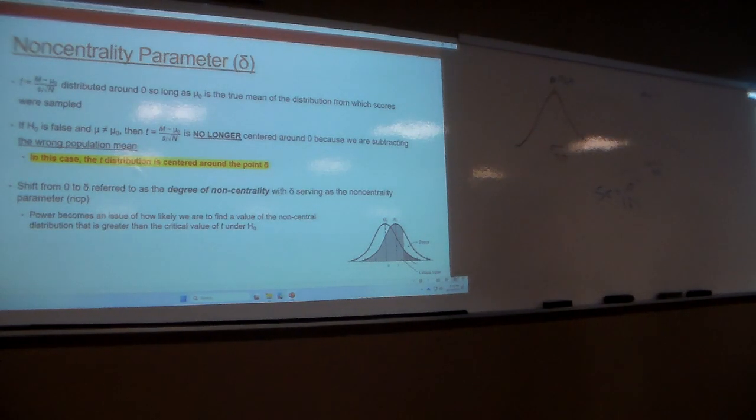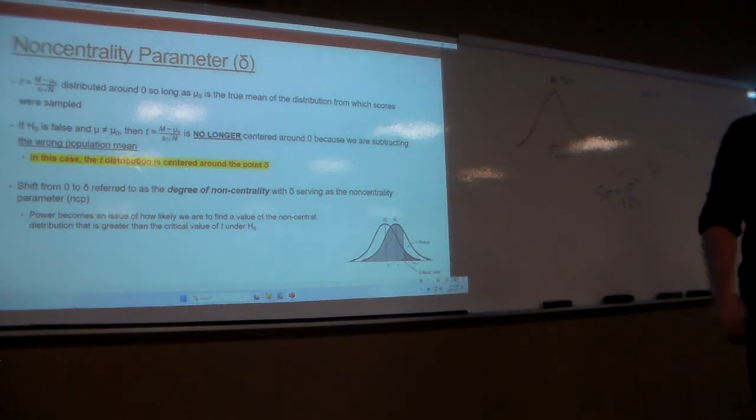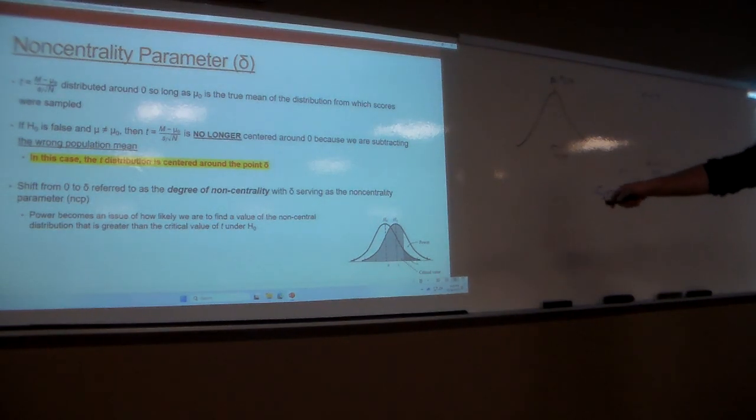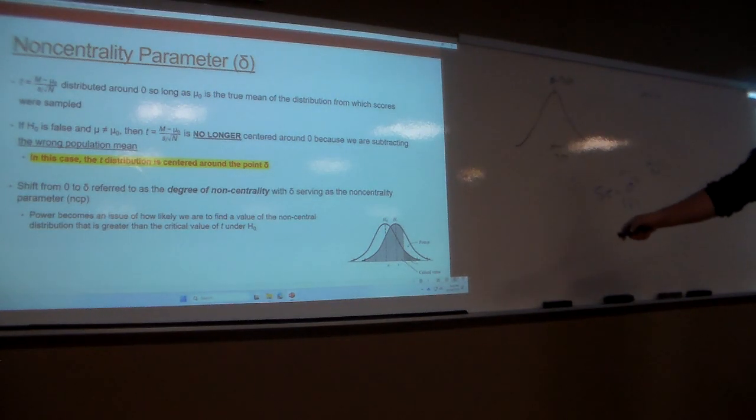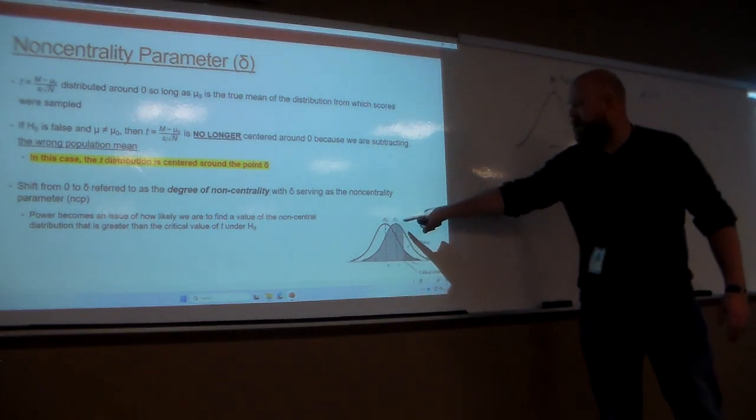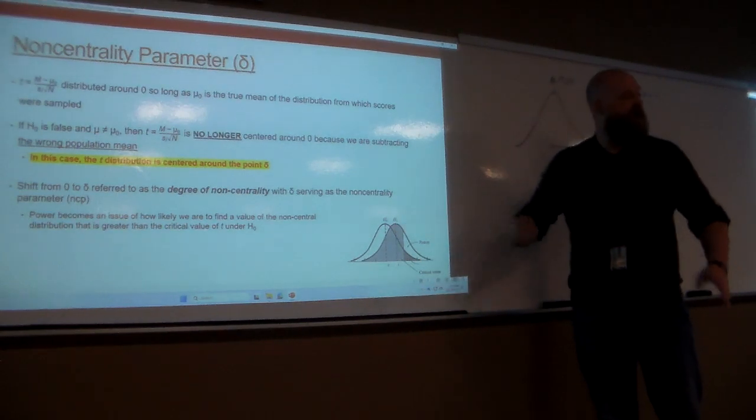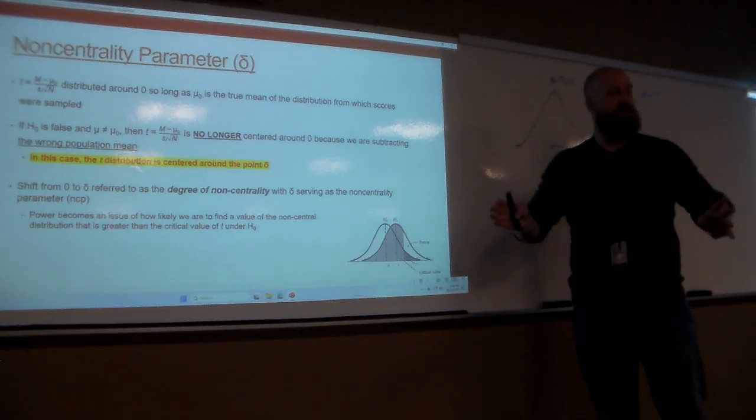And so what we end up getting with this is my estimate of power starts to become related to how likely I am to find a value of the non-central distribution that's greater than my critical value under t. And so this is where that overlapping distribution idea comes in. Here is my null distribution for t. Here's my non-central t, because I've got a shift. And this shift from here to here, this is that sigma. How far off did it shift, okay?